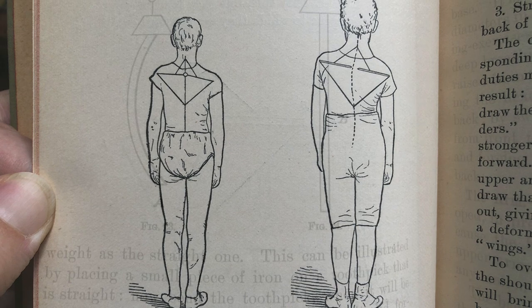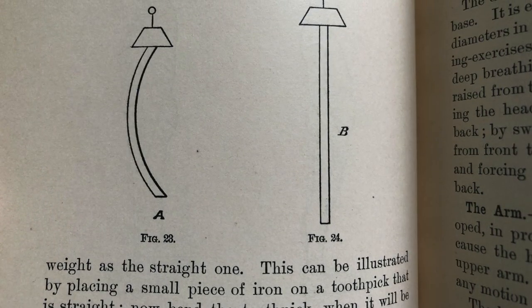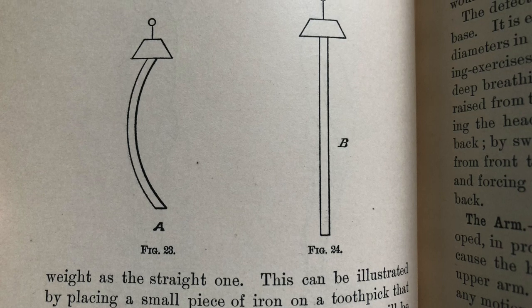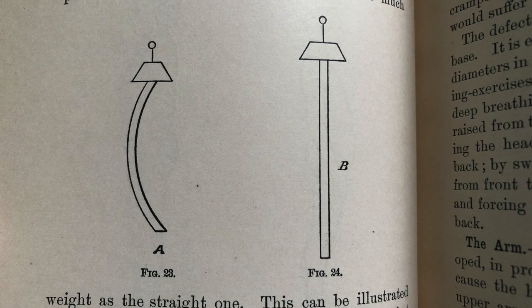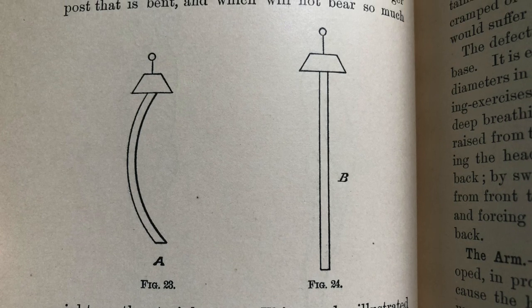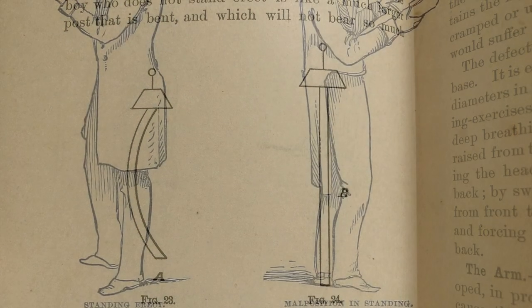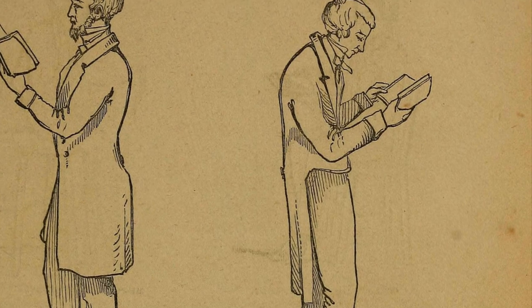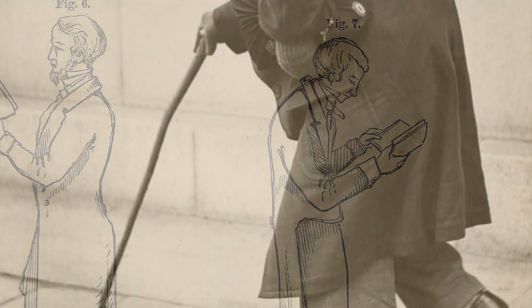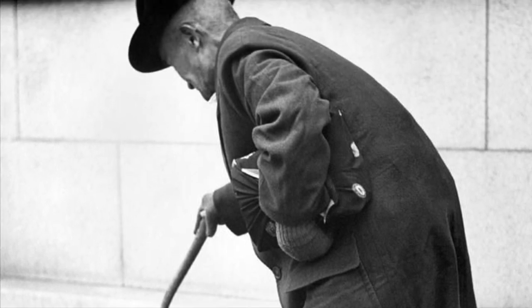So their thinking was, which you see illustrated here, that just like the human spine, a bent or curved stick supporting an iron weight will become increasingly bent and eventually buckle over time, whereas a straight stick will better support that weight because it is structurally sound, just as a person with a hunched or stooped physique will continue to worsen over time to become even more stooped, perhaps with a widow's hump under the weight that they carry. And what weight is that? Their own body weight.